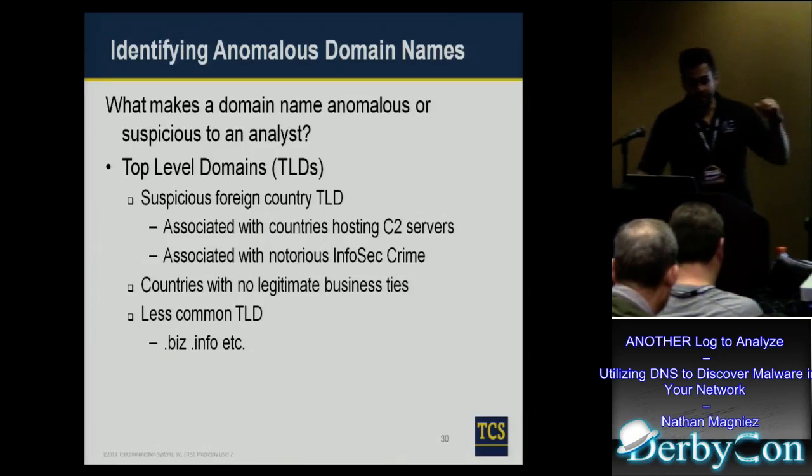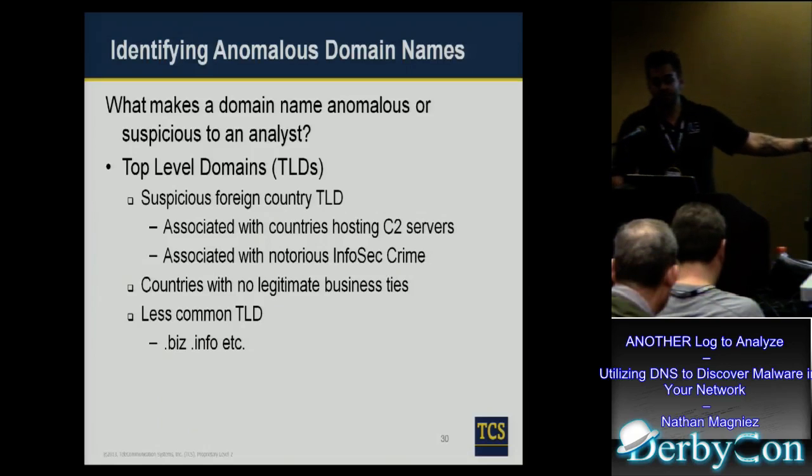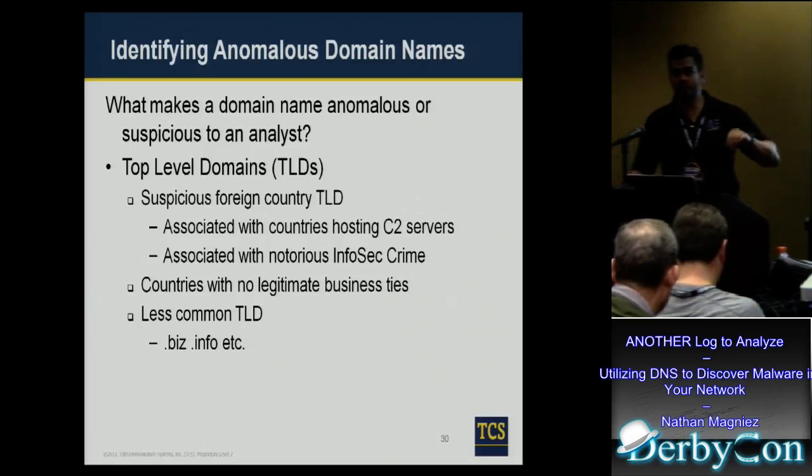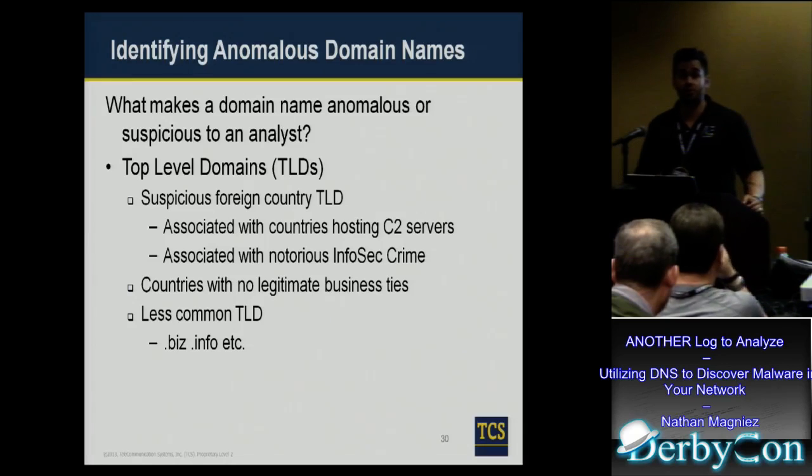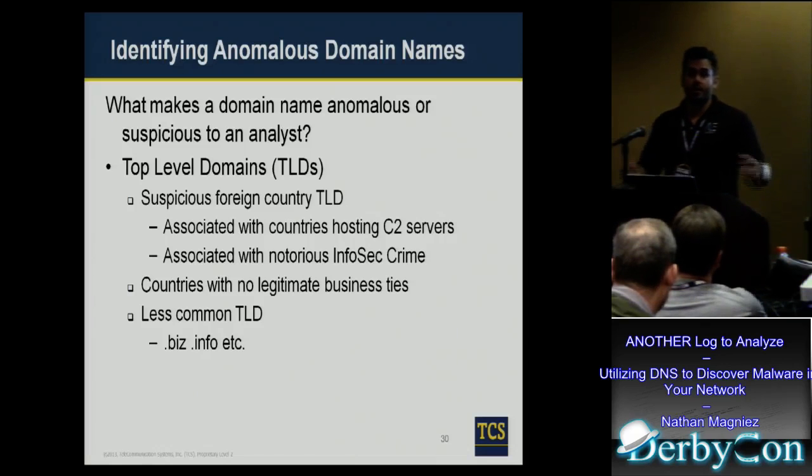Also, that third bullet down there, countries with no legitimate business ties to your business, right? Does everyone remember the Estonia DDoS attack? One of the ways they began to narrow down who was attacking them and who their actual legitimate customers were was to identify which countries have no legitimate connections to us. So Estonia had Post-Emez, right? They were getting requests from Brazil and Japan. They probably didn't speak Estonian, so they started to narrow those down.